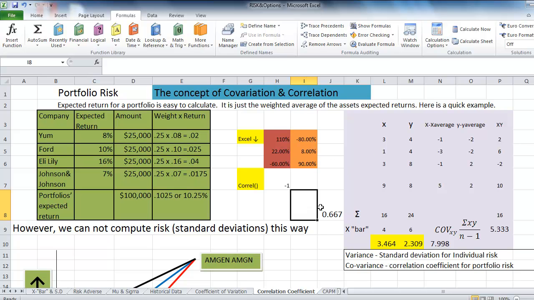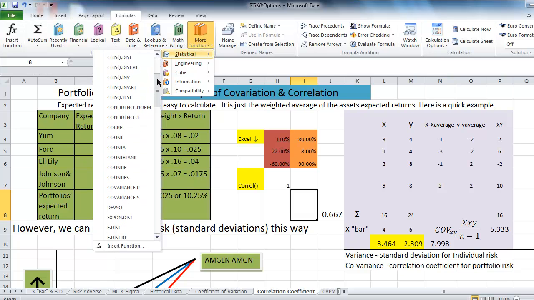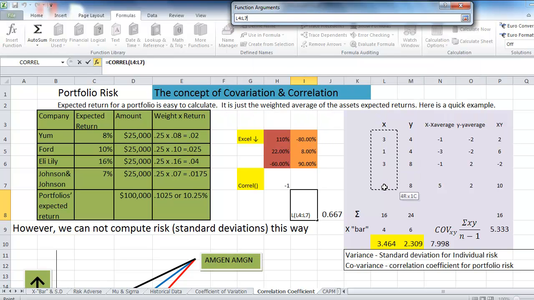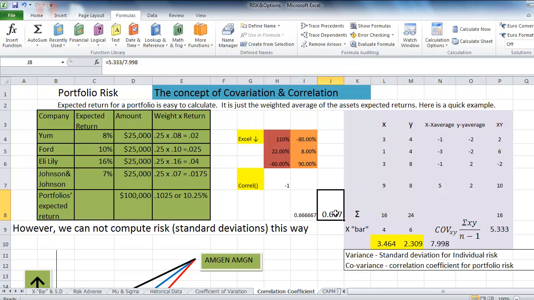And I can go ahead, if I'd like, and do this one as well here. Let's see if I can mimic this one by trying it one more time. Formulas, More Functions, Statistics. And I can tell you right now, I've done this with the TI-84, it takes about 40 keystrokes. So I recommend, if you can use Excel, I would always use Excel. And yep, we reproduced that number here as well. So we actually did it correctly, longhand and with Excel. And like I said, Excel is much easier to use.